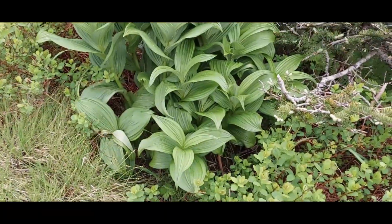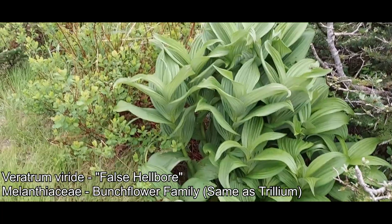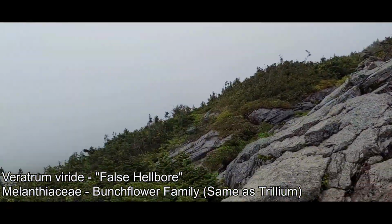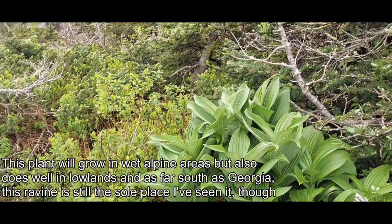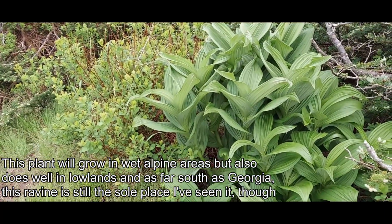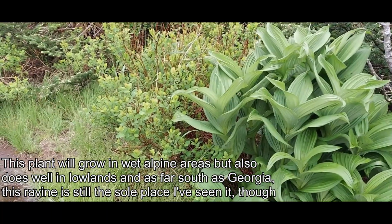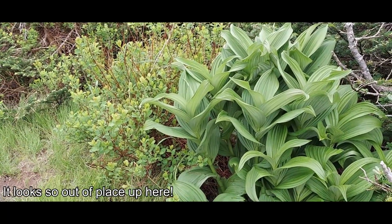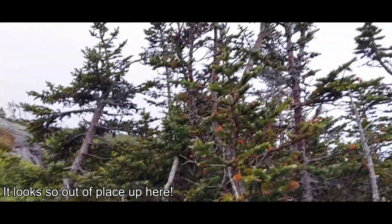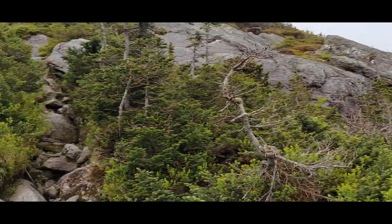That's kind of cool. Kind of a weird one here. Veratrum viride, a plant pretty common in lowland bogs. There's a smaller one over there. Not in bloom yet. I don't think these bloom till later on in the summer up here. But apparently, evidently doing just fine in the Krummholz. I knew this plant grew up here, but it's one of those things where I'll believe it if I see it. I believe this is in Melanthiaceae. I think this is in the same family as Trillium, but I'm not too sure on that. This is a plant I've never seen before. I'm not familiar with it, other than knowing it grows in low wetland areas. Looks almost tropical. Looks completely different compared to the nasty Krummholz, spruces and firs, and then everything else growing, grass and matted. What an odd duck.